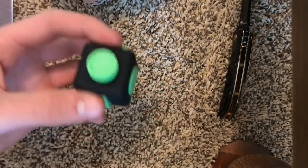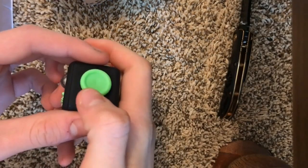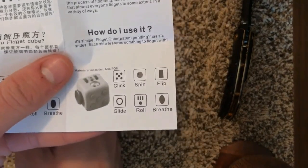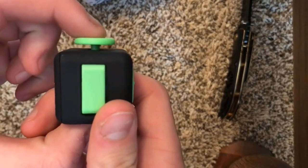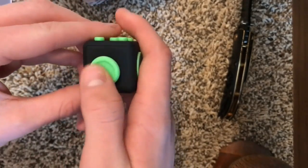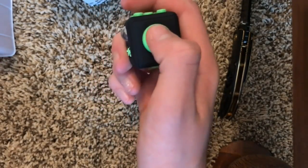We'll start with the first side. It's the joystick — or the 'glide' according to the packaging. You can push it down or you can just move it around like a normal joystick. This one's really nice, it's not loud, it's quiet. So if you're taking a test or something you can just do this because it won't be distracting to anybody.